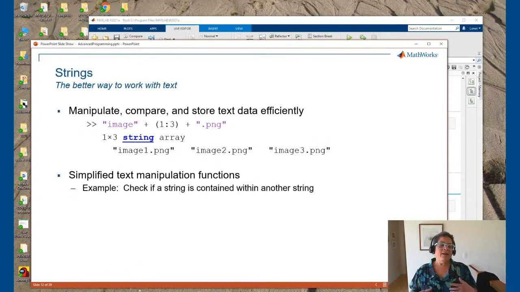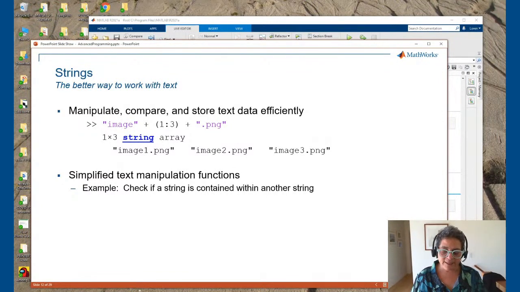We did this because we wanted to have better text processing capabilities that enabled us to release the Text Analytics Toolbox, for example, and do some machine and deep learning with data of that sort, as well as numeric data or images or whatever. So it also simplifies text manipulations.